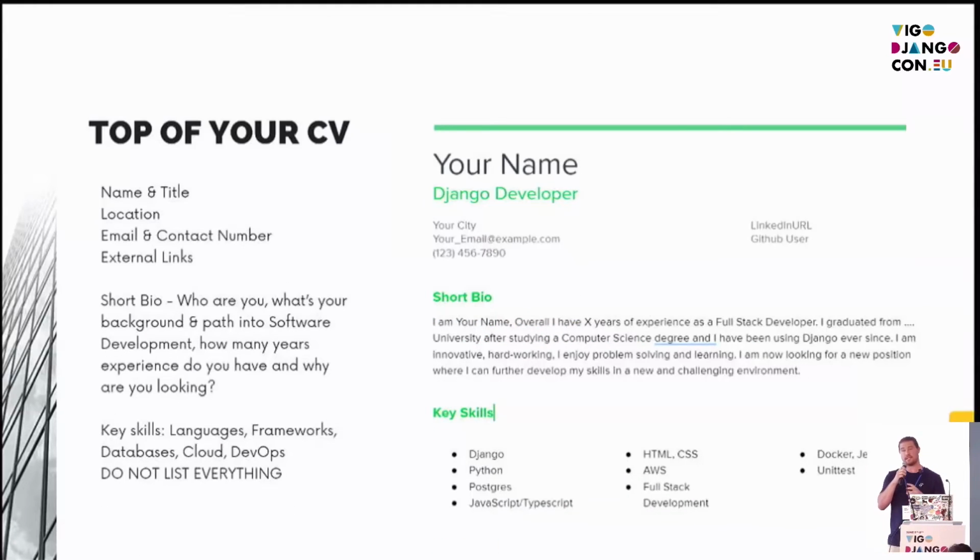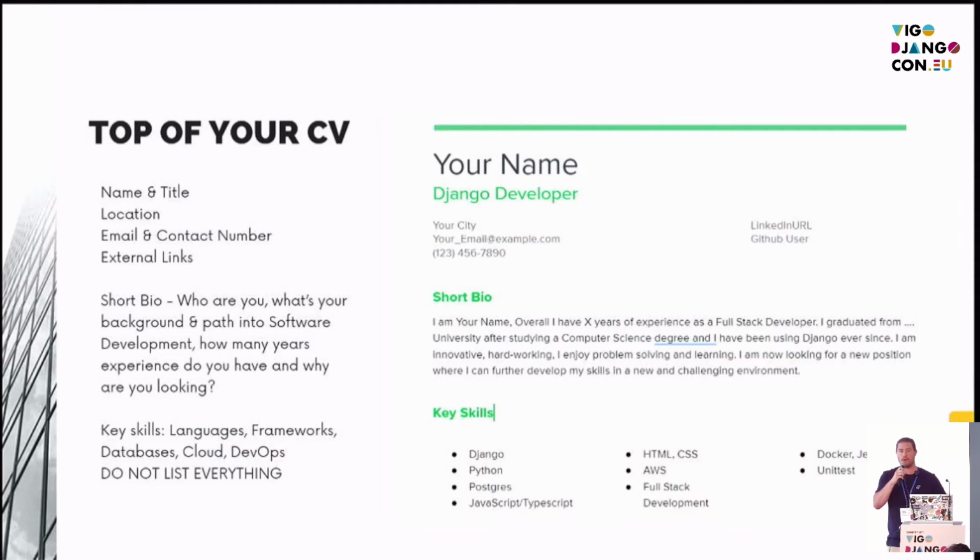Top of your CV, so this is all personal advice and this is my opinion, so everyone's is different. But at the very top, clearly your name and your title, where you're from. Big one, add any external links, so link your LinkedIn, use your GitHub as well. A short bio, this can be to eliminate certain questions: who are you, how many years of experience do you have, and also what are you looking to do?